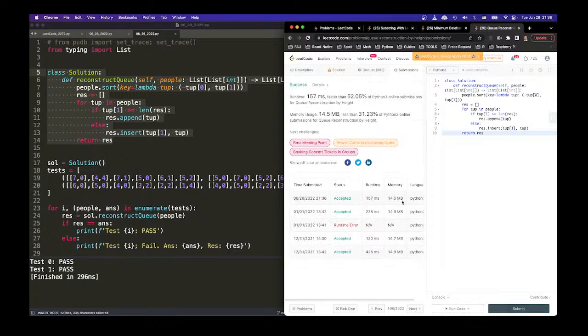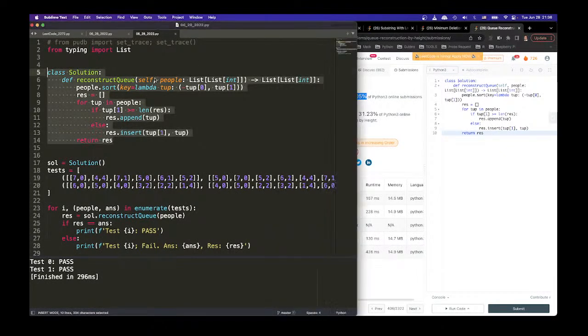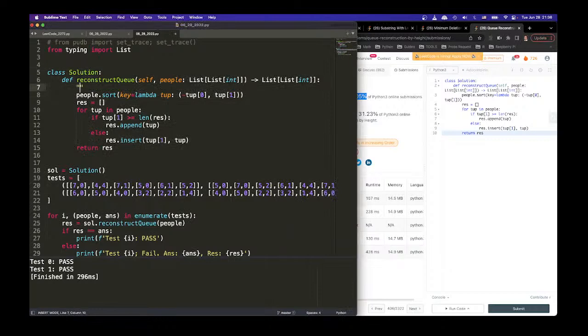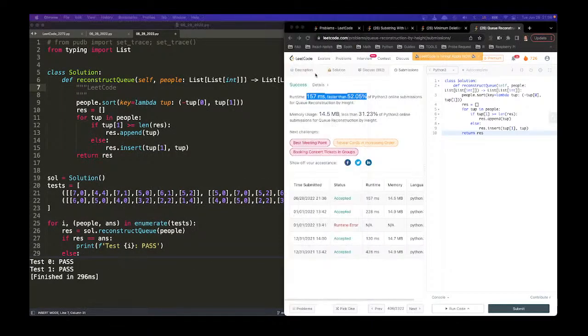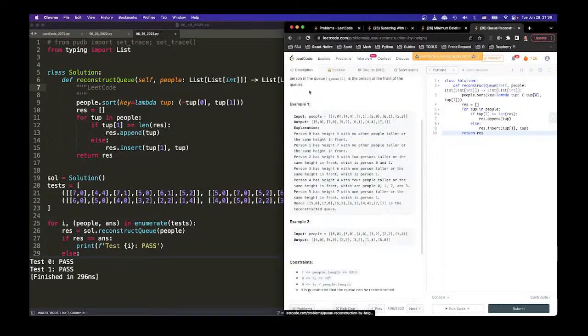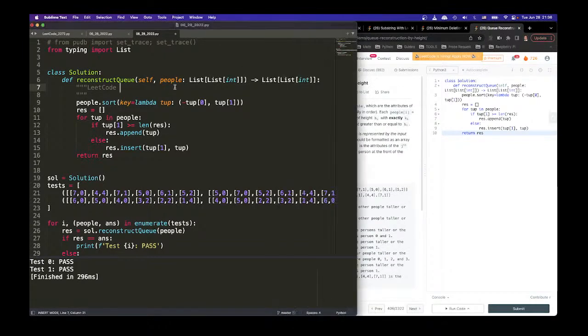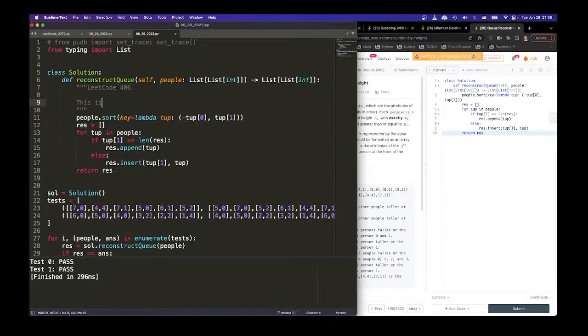Oh, we got lucky, this solution works. I mean, it works. So this is more or less brute force.